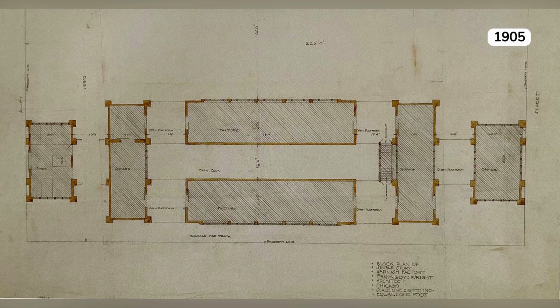Central buildings are designated as factory areas, with adjacent structures labeled as storage and stable on one side, and shipping and office on the other. This layout suggests a logical flow from production to storage and then to shipping, with administrative activities located in the office building. However, the plans do not provide details on the interior spaces, indicating that these are preliminary designs likely intended for early planning discussions.